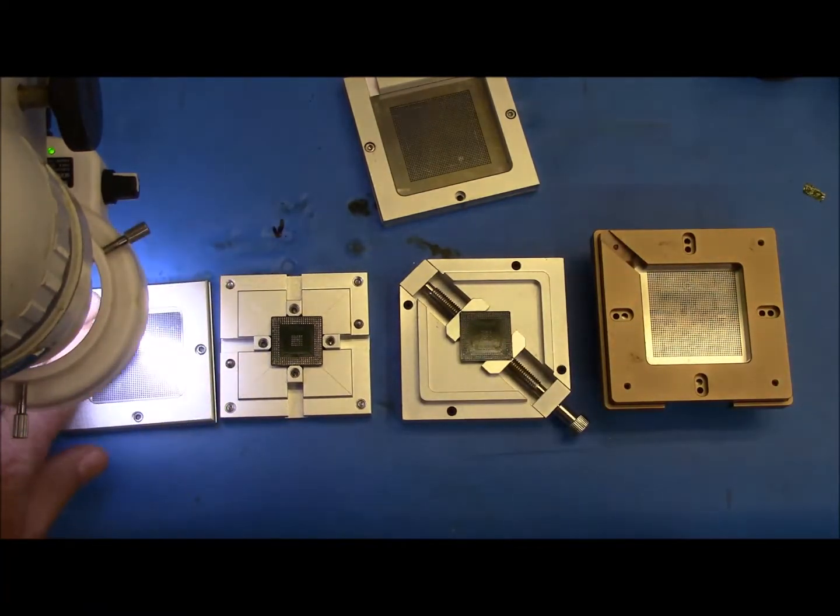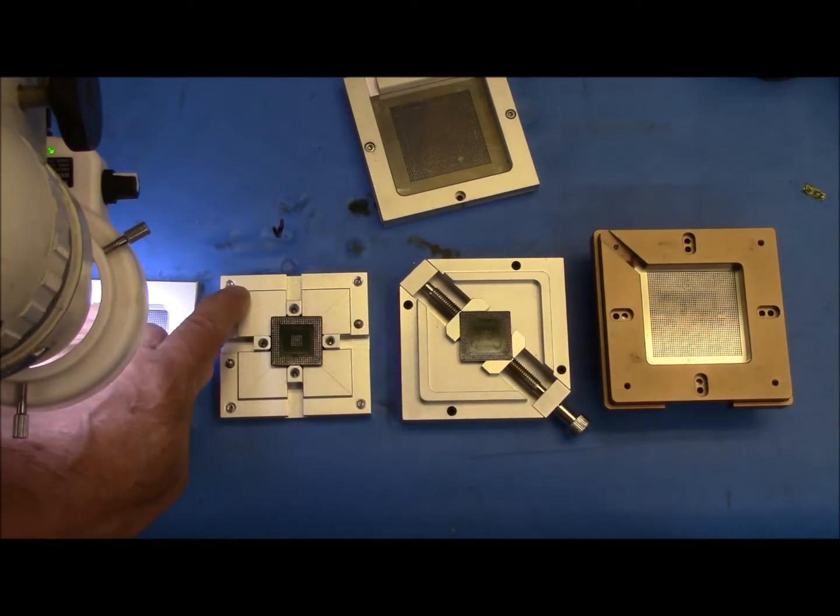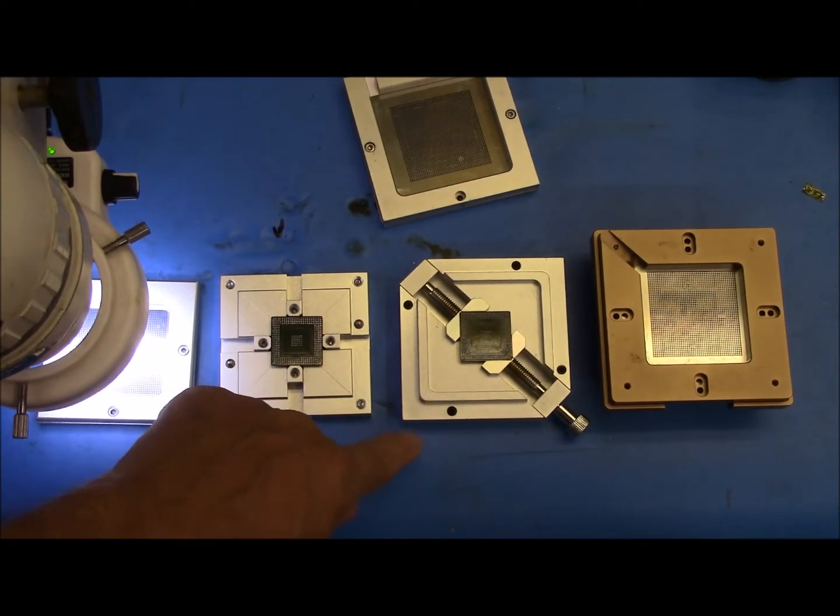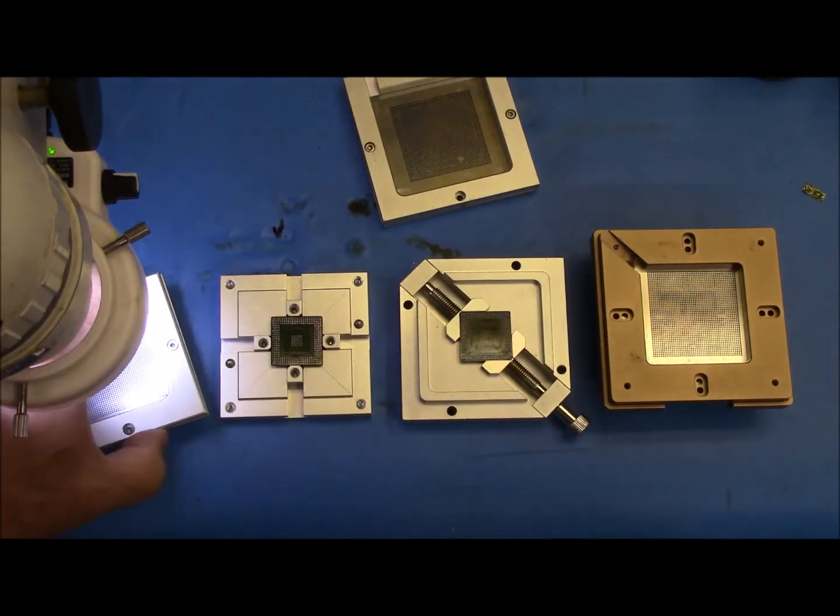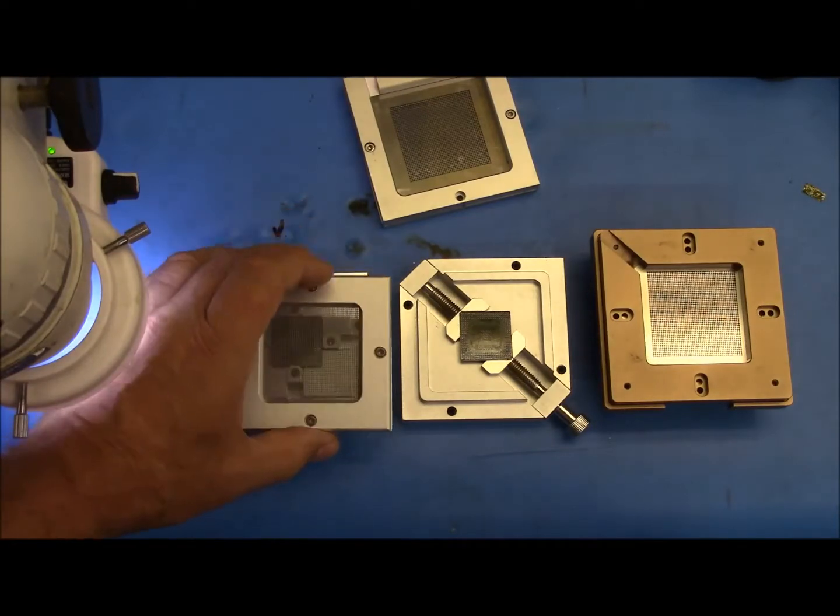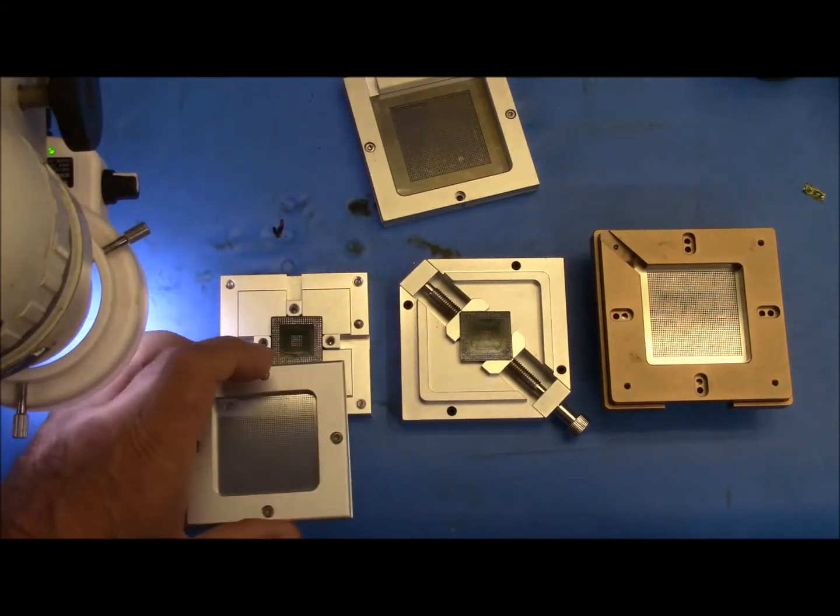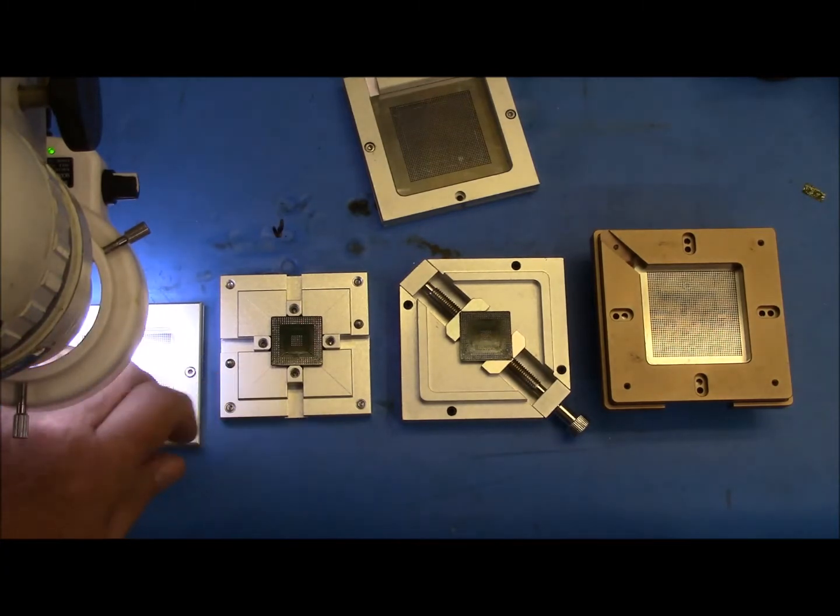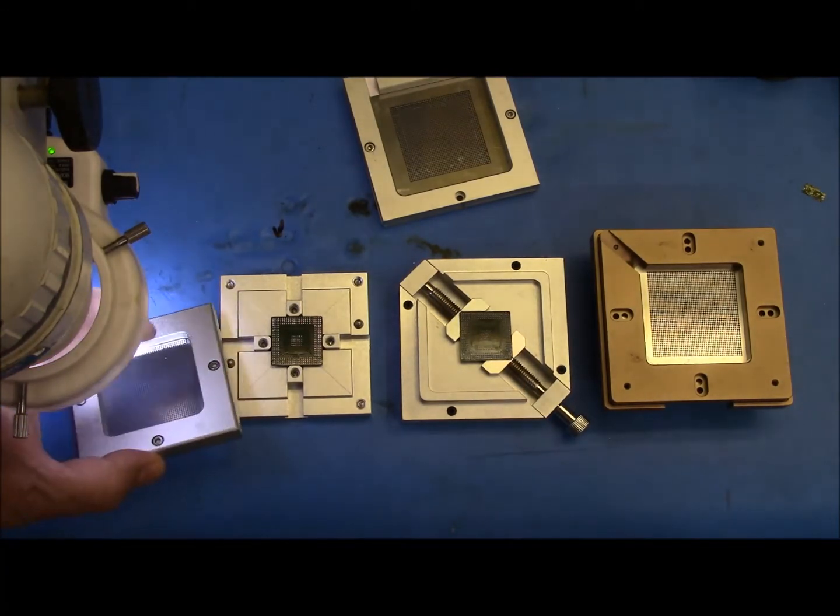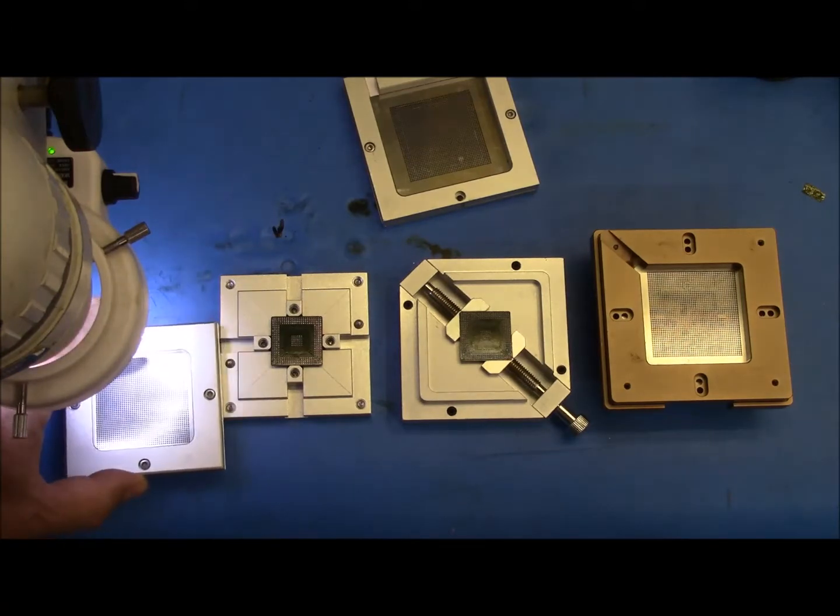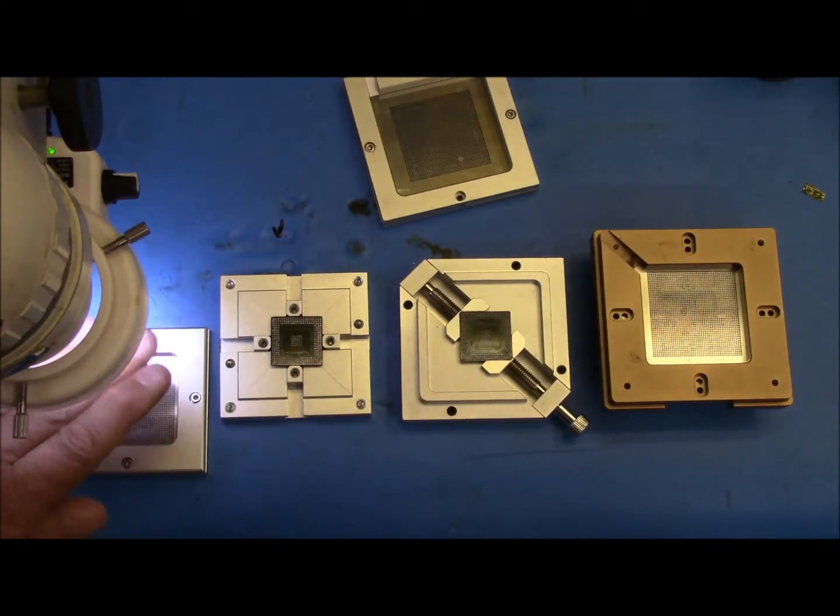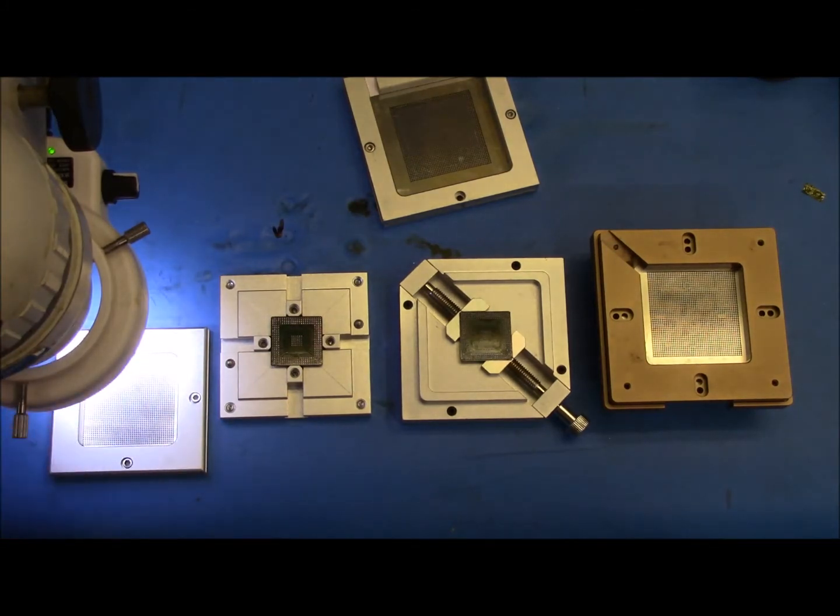The one thing that all four fixtures have in common is they have four corner screws. This fixture and this fixture will adjust the allen screws on the bottom side and they'll push up on the top and allow you to have a little bit of space between your stencil and your BGA component because we're going to put a tacky flux on the BGA component and we don't want to get flux on the stencil so we don't want the stencil to touch the component. Normally we'll have the stencil just high enough so the top of the solder ball just sticks out a little bit.